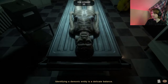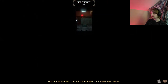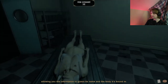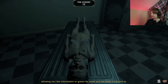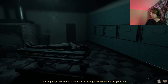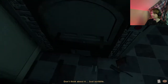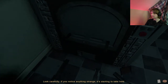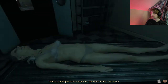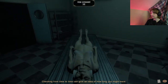A demonic hand is a delicate balance. The further you are from possession, the more time you have. The closer you are, the more the demon will make itself known. Yeah, it's pretty known. The information to guess its name and the body it's bound to. The only way I've found to tell how far along a possession is on your own is to scribble on a piece of paper. Don't think about it. Just scribble. Look carefully. If you notice anything strange, it's starting to take hold. There's a notepad and a pencil on the desk in the front room. Checking from time to time.